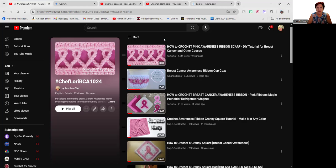this first one. This is basically Nastasia telling you how to make the ribbon stitch, how to make it look like a ribbon when you're doing this stitch. So you essentially can make a ribbon in any project you want, anywhere, just by doing what she shows you. If you want to make a blanket, a scarf, a hat, a headband, a blue ribbon, a green ribbon, any kind of awareness ribbon you want, this is a great stitch and a great way to learn how to do this stitch and put it into your project.